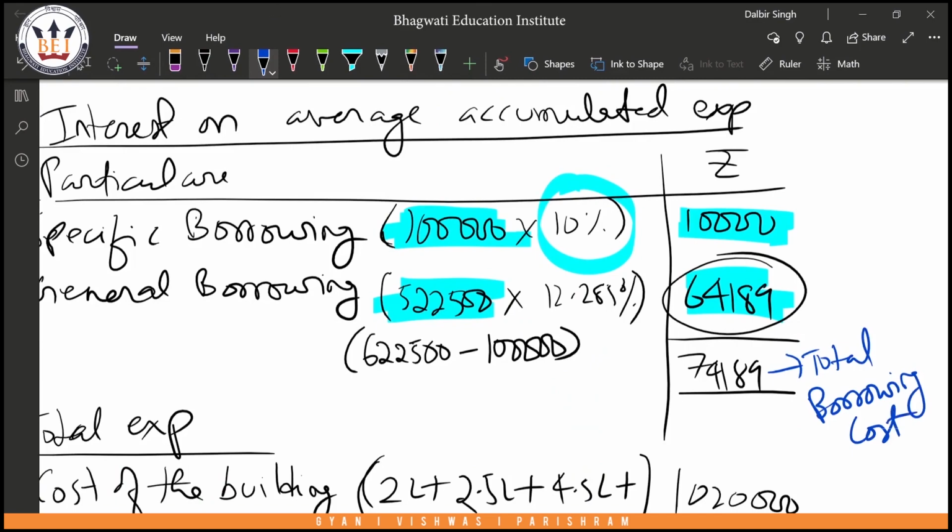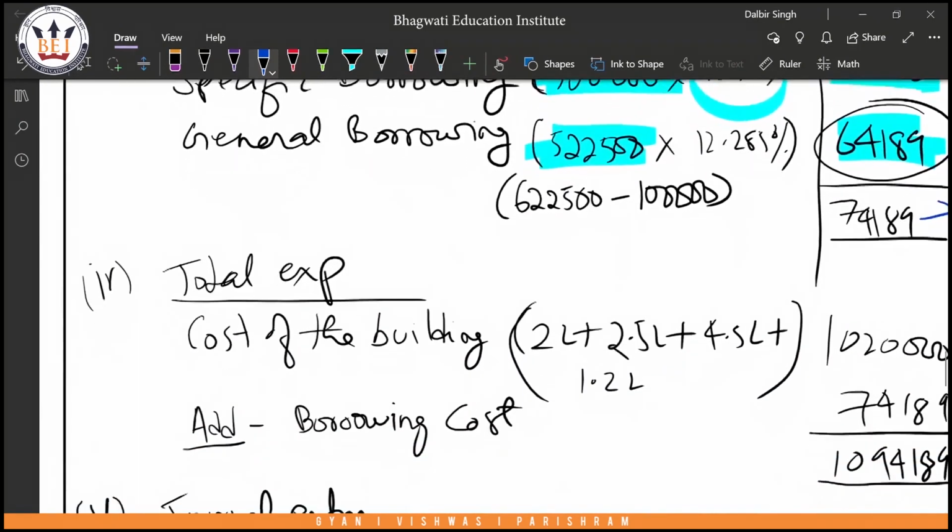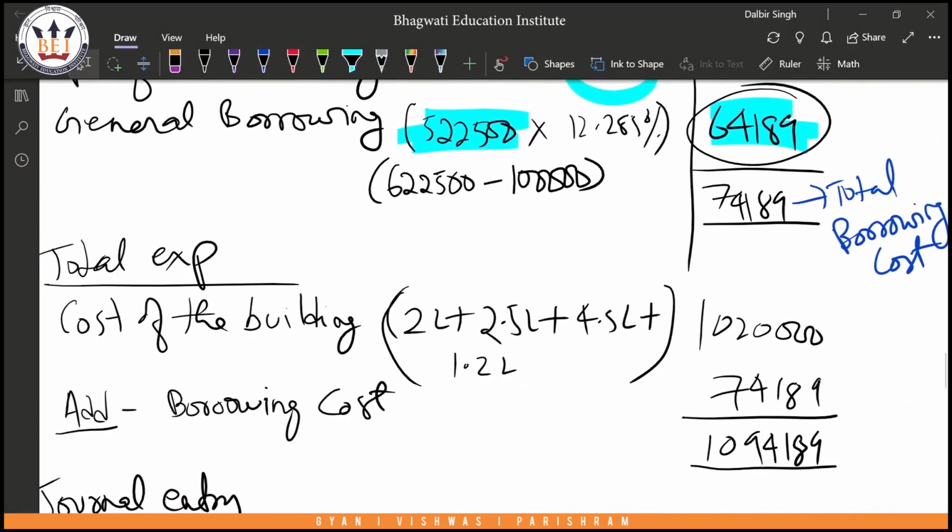So when I compute the total expenditures for the cost of the building, any which way these expenditures are also costs: 2 lakhs, 2.5 lakhs, 4 lakhs, and 1.2. Therefore, the total 10 lakh 20 is going to be capitalized to the cost of the building. Why? Because it is directly incurred to bring the asset to its present location and condition for it to be used as intended by the management. As per AS 10, all this cost has to be included, because these are directly attributable.